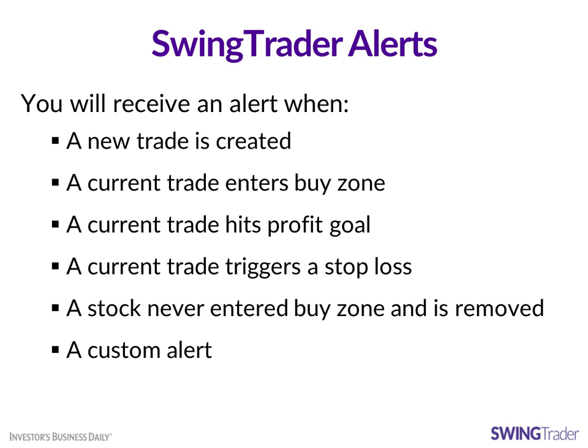We talked a lot about these alerts earlier. Can you walk us through all the different scenarios when you would receive an alert as a subscriber? So there's basically six types of alerts that we're going to send. So first of all, when a stock is first added onto the list, you're going to get an alert. So a new trade is created, whether it's on the long side or the short side, you'll get an alert on that. Now, if the stock is in the buy zone, you're going to get an alert on that.